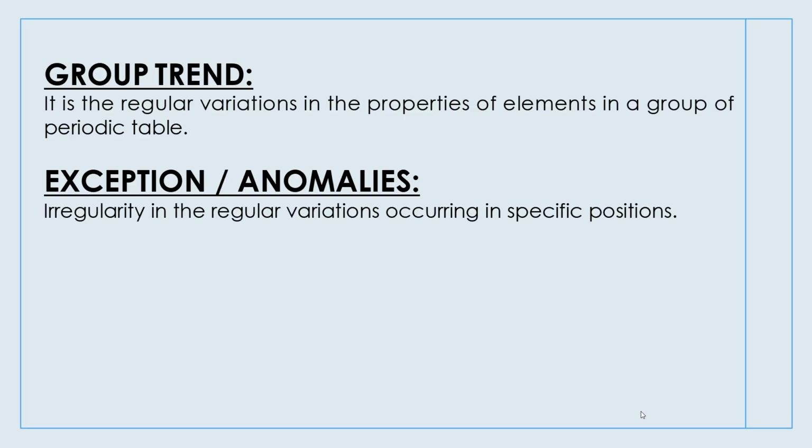Since we are considering the representative elements, we will focus on the S and P block for all three trends. The first one is electrical conductivity. It is the measurement of the material's capability to conduct electricity. How well a material can conduct electricity is the electrical conductivity of that material.